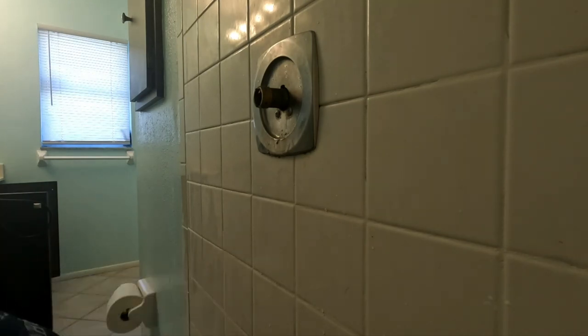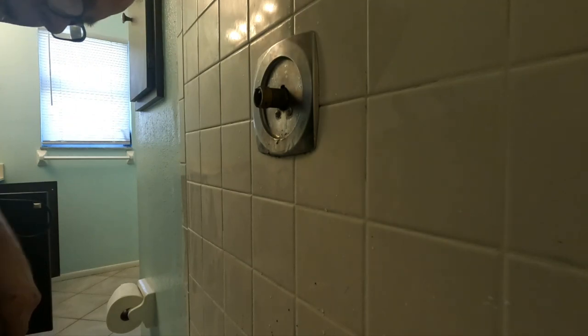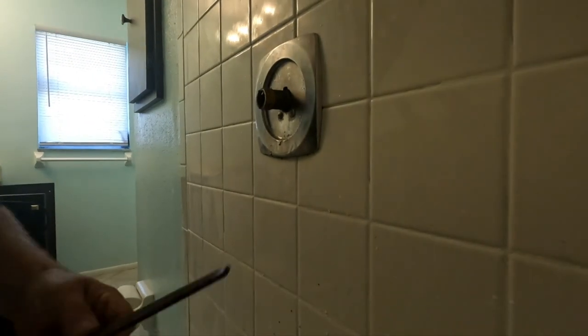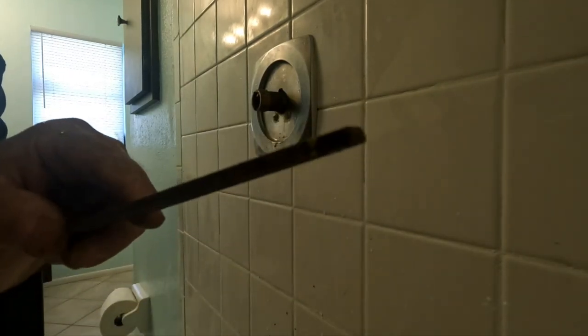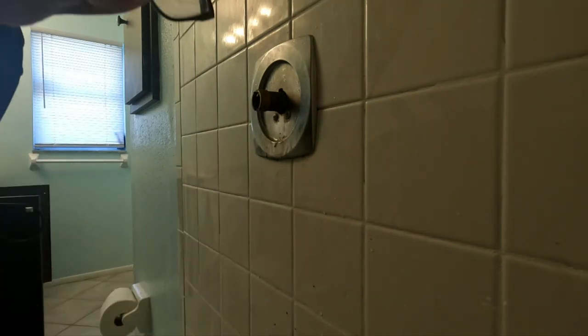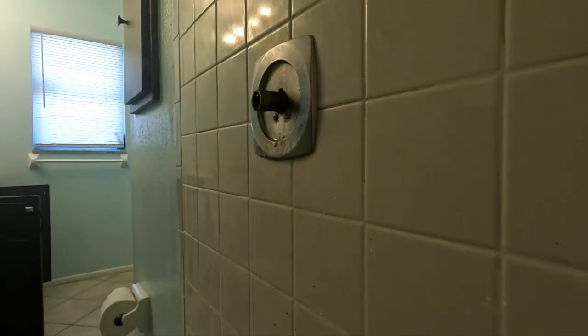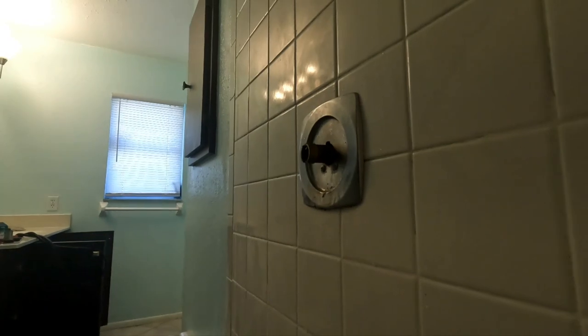So, try this, guys, next time you get into one. That's it, a metal file with a point, kind of a point on the end that gets tapered down. And it went right in. And I think that the teeth on each side helped. So, I need to clean that up.